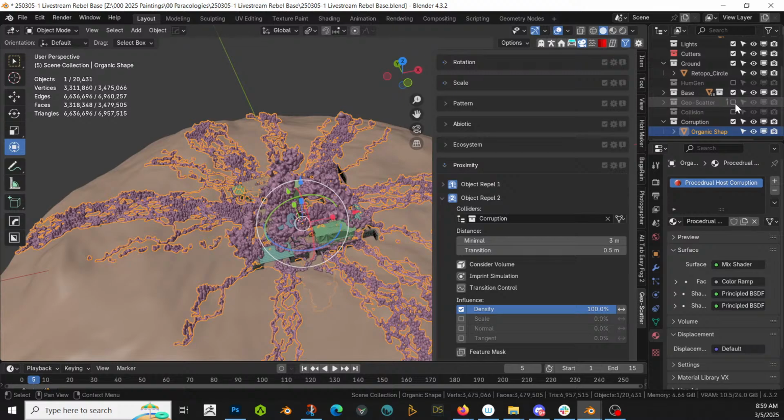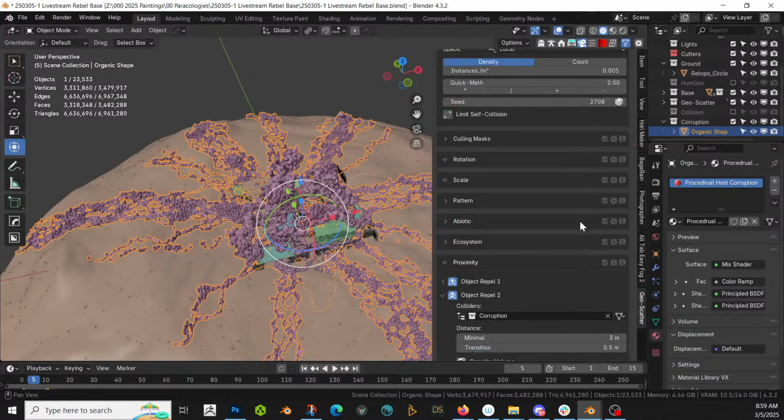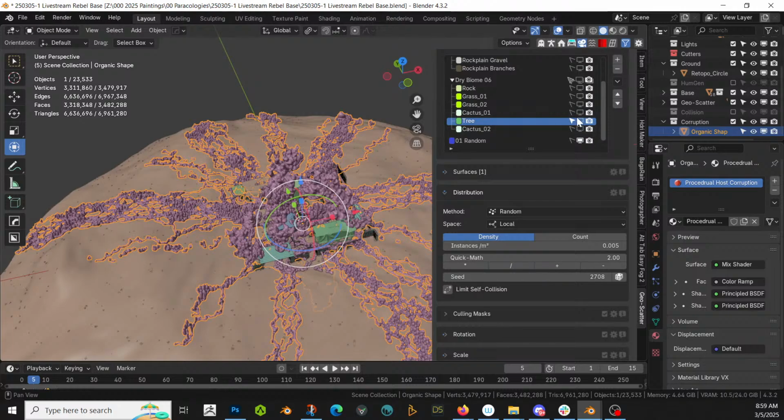Turn back on geoscatter. Turn back on trees, I guess. Just make sure they're there. Turn off random. I don't need it anymore.